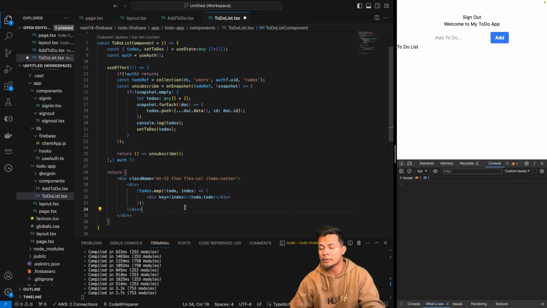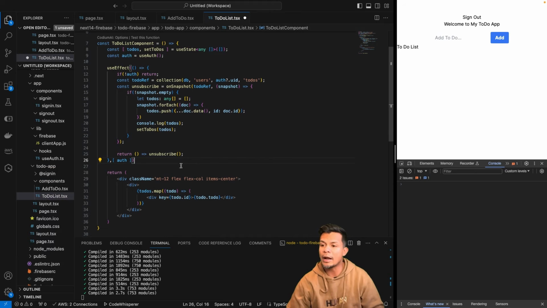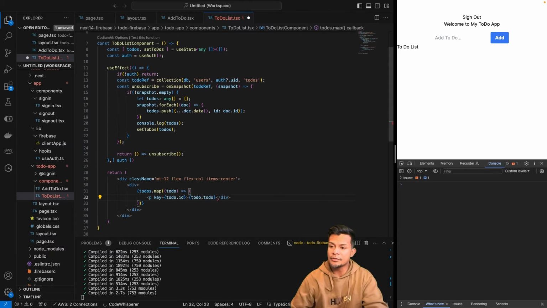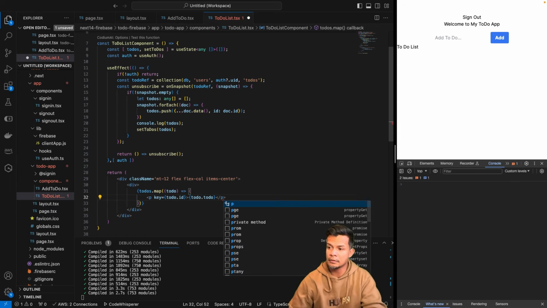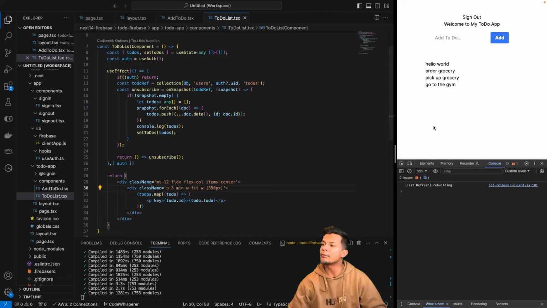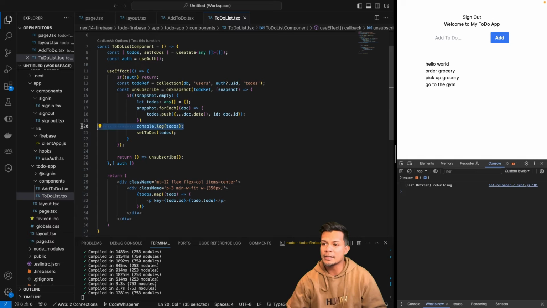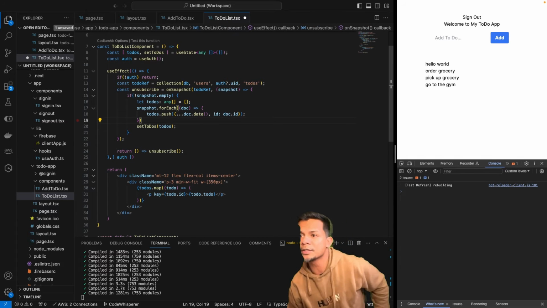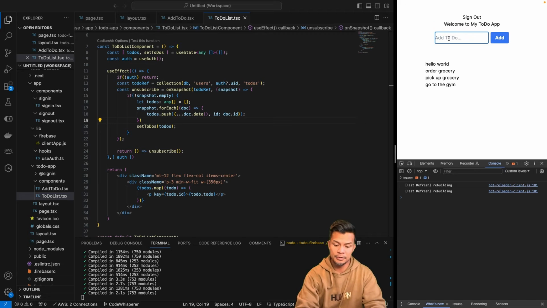render our to-dos. Now, we actually don't need index. If you remember me mentioning, that's bad practice. And instead of div, let's use p for now. If I click save, let's make sure everything is good to go. Let's add some CSS on here. All right, we now have our to-do list rendering from our database. Let's get rid of these consoles because we already know it works. Let's add some more. Hello to-do, and that's working.